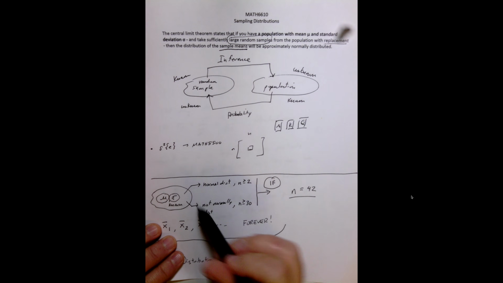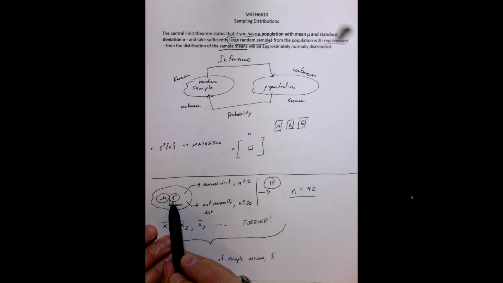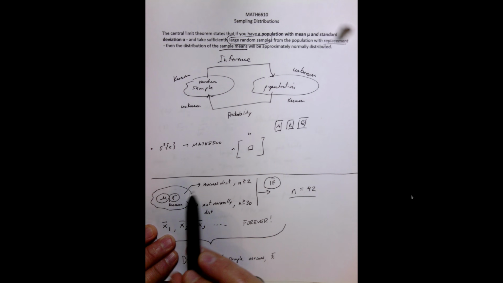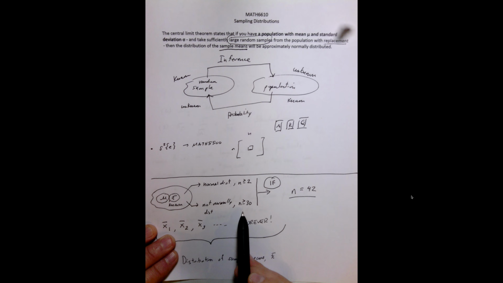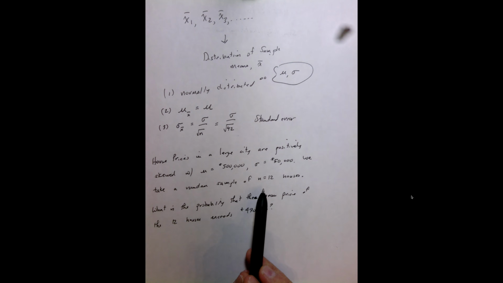Central limit theorem says we start out with a mean and a standard deviation. We have that. It's 500,000. Standard deviation is 50,000. We either have a normal distribution or we don't. In this illustration, we do not, so we need a sample size of 30 or larger for all of this stuff that I just demonstrated to you for it to take effect. But we don't have that, right? So in other words, we can't determine this probability because this distribution of sample means won't be normally distributed.